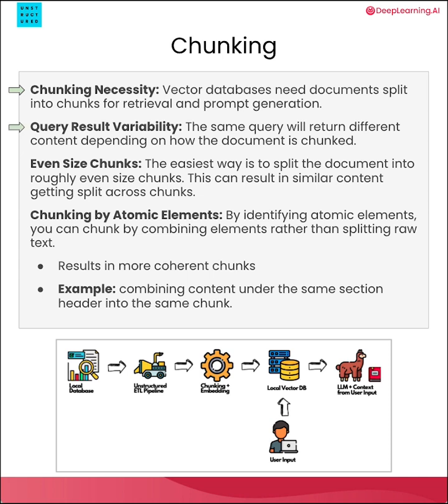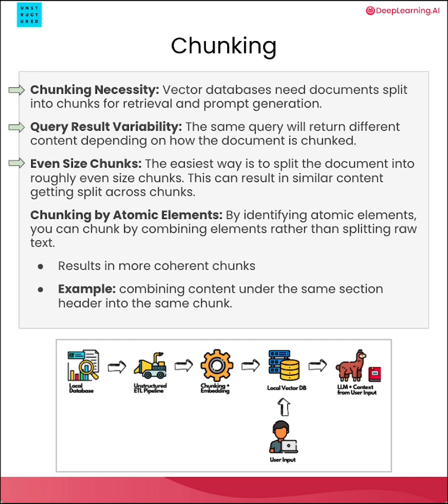Your similarity search queries will change based on how you chunk your content. And so if different content is split differently across the chunks, you may get different chunks back, and better chunks in general are going to result in better similarity search outputs, which in turn are going to improve your end result when you query your LLM.